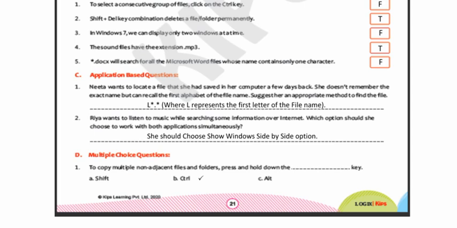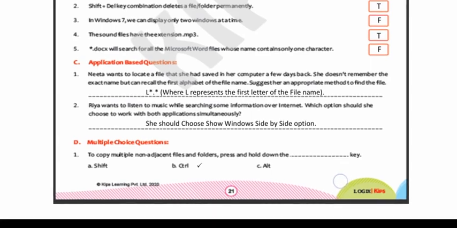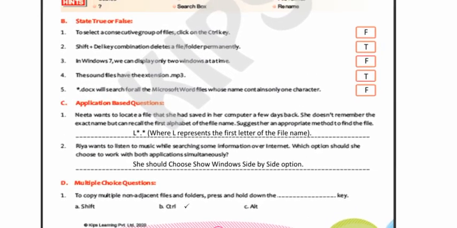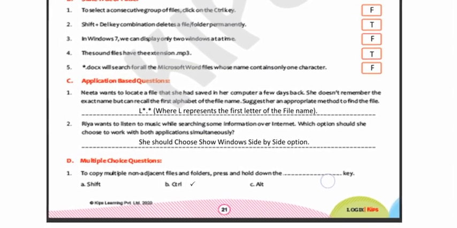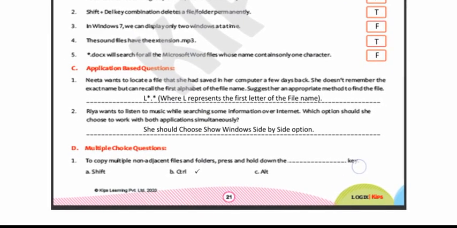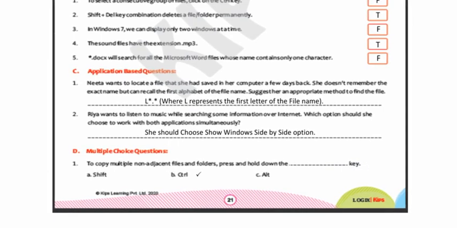So, in place of L, she can write that first alphabet of the file name and then asterisk, because asterisk represents any number of characters. And she doesn't know the extension name also. So here we have used asterisk also in place of extension name. So she can write like this: L asterisk dot asterisk, where in place of L she can write the first letter of the file.